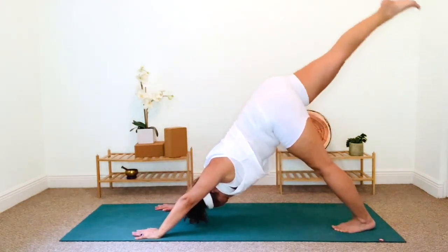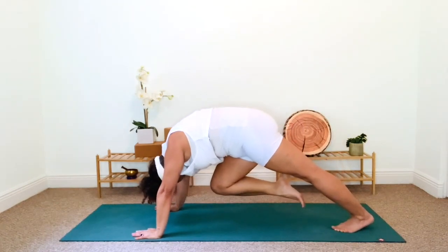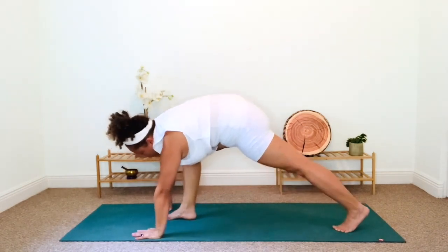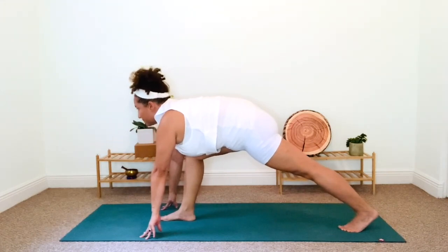Inhale and expand once again. And then exhale. Round through the spine, shifting forward, and step your right foot in between your hands. Don't worry if your foot doesn't make it all the way to the top of the mat.